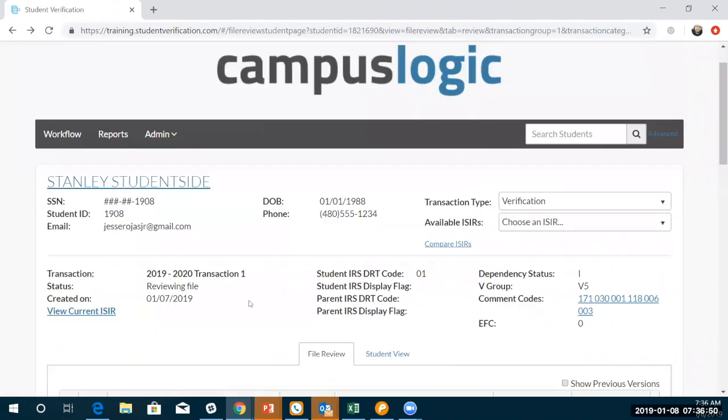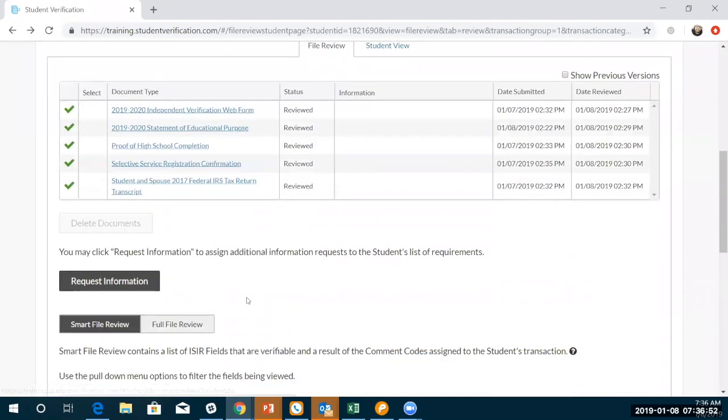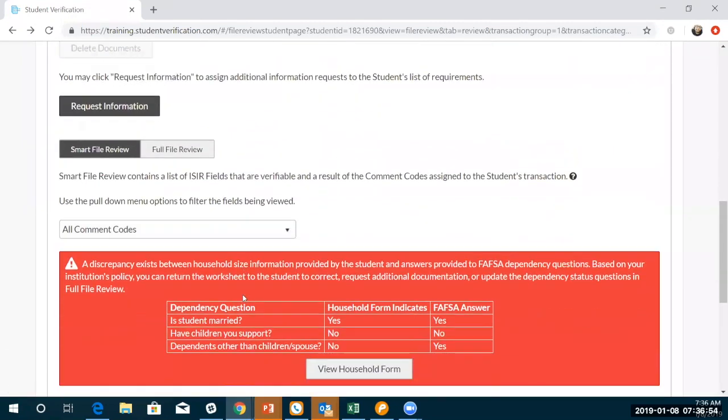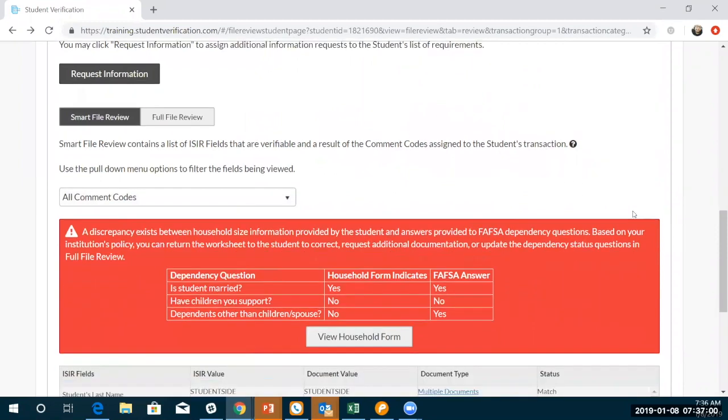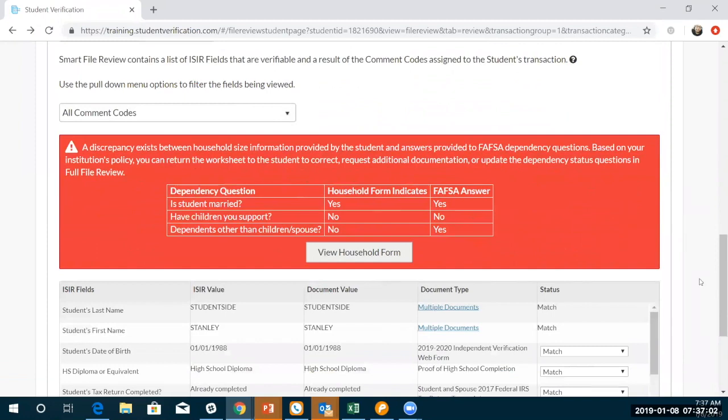So that's the way you can request additional documentation. There are some generic ones in there, so if you are not seeing what you need, you can write that note and request additional documentation that way, and then just write exactly what you need, and it'll give you pretty much a blank task, just with your note on there, letting them know what documentation you need.